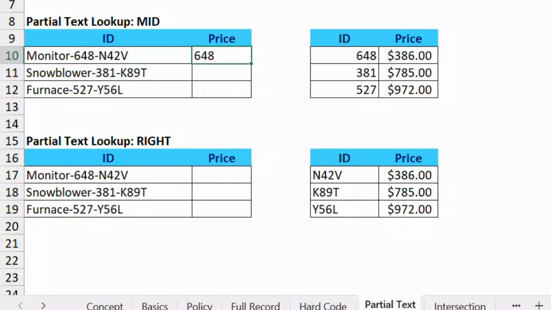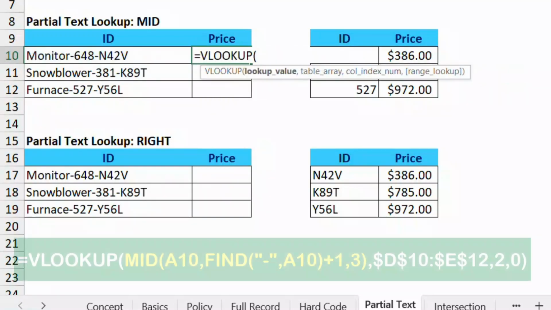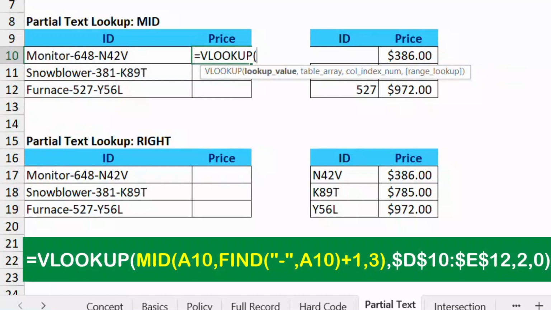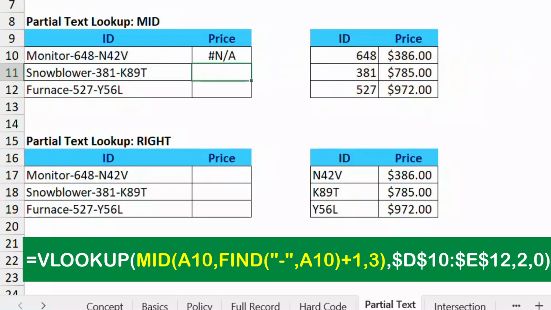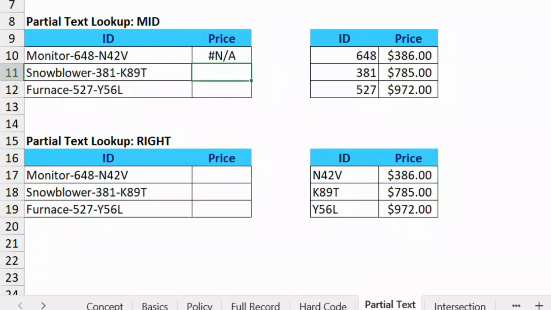Let's try. I put my function in the edit mode, F2. I cut all this part, Control X, and I type VLOOKUP, and then I hit tab. What's your lookup value? All the MID function with the FIND function that I created, I paste at this position. And then what's your table array? I select the table array by dragging. I lock it, F4. I type comma 2 for the column index number, comma 0 for an exact match. I hit enter, and it says we don't have that number. The VLOOKUP function is unable to match text with a number.